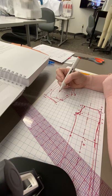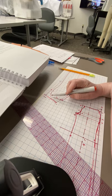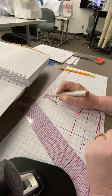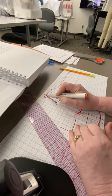And then you're going to take your pencil and from M junior to F, you're just going to slightly curve, put this hip line, this hip curve back in there. And it can just be a slight curve.